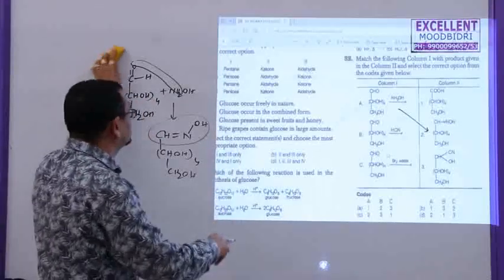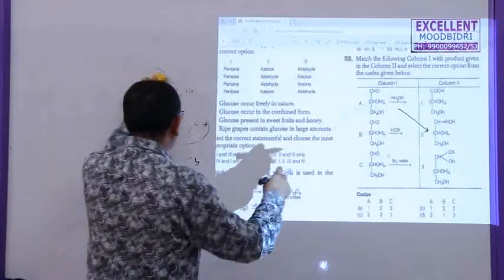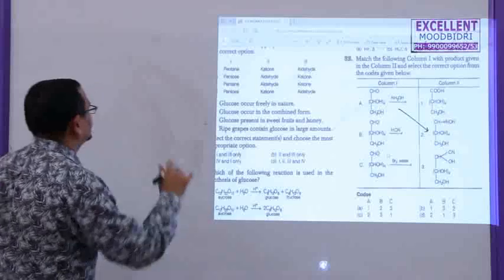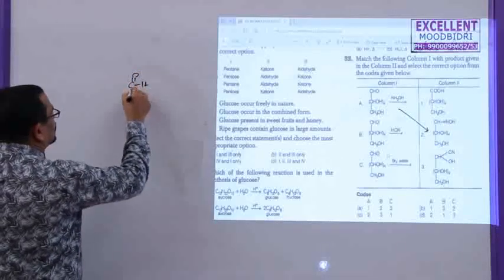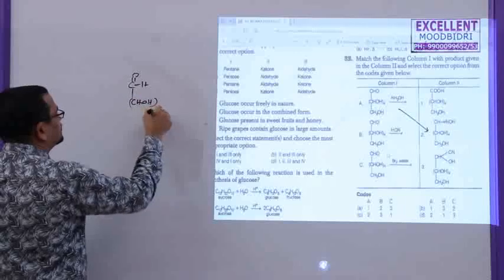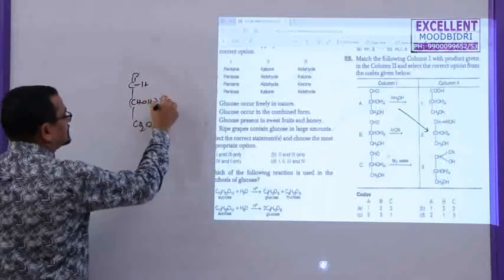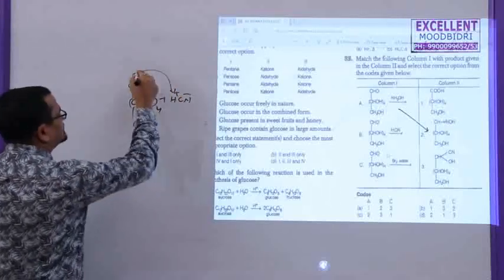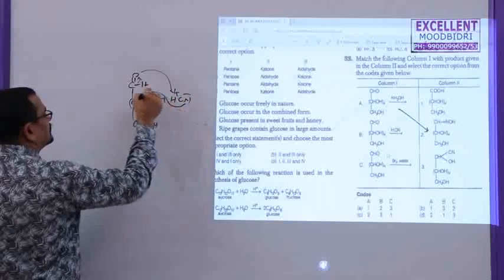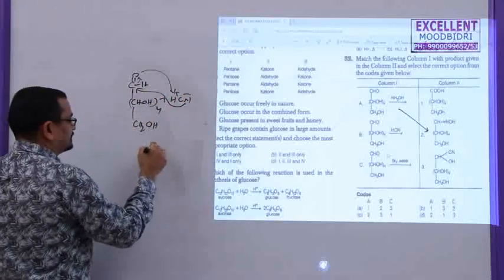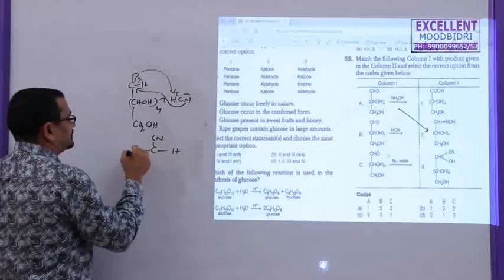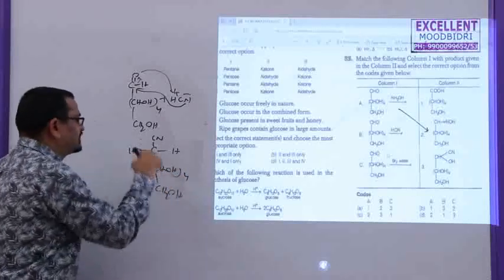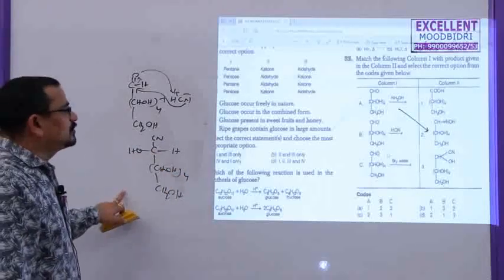Similarly, what is the next one? The next one is also about glucose when added with HCN. It is a property, an addition phenomenon shown by aldehydes and ketones. When aldehydes or ketones are added with hydrogen cyanide, because of the polarity, H plus is grabbed by oxygen, and cyanide attacks as a nucleophile at the electrophilic center, giving CN, H and OH. CHOH taken 4 times, CH2OH. This stands for cyanohydrin. Glucose cyanohydrin will be formed.